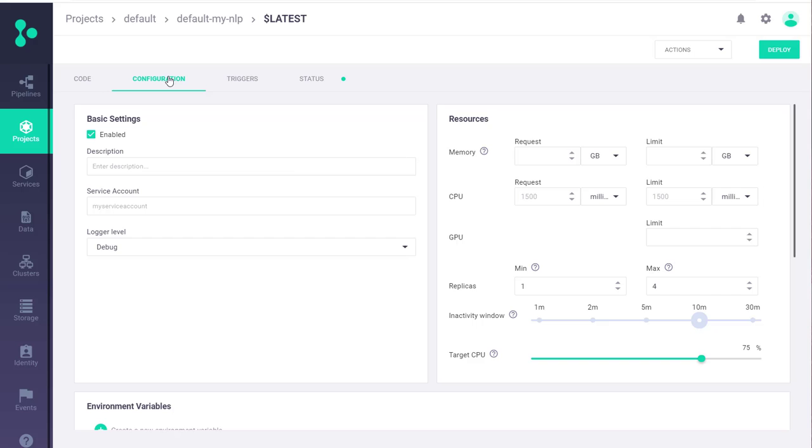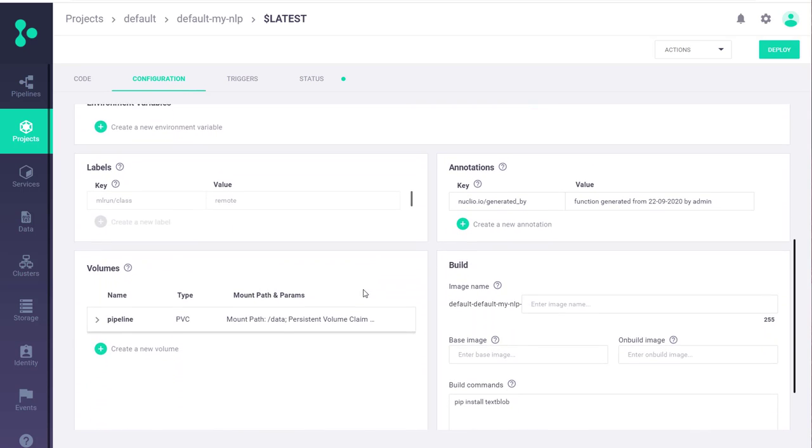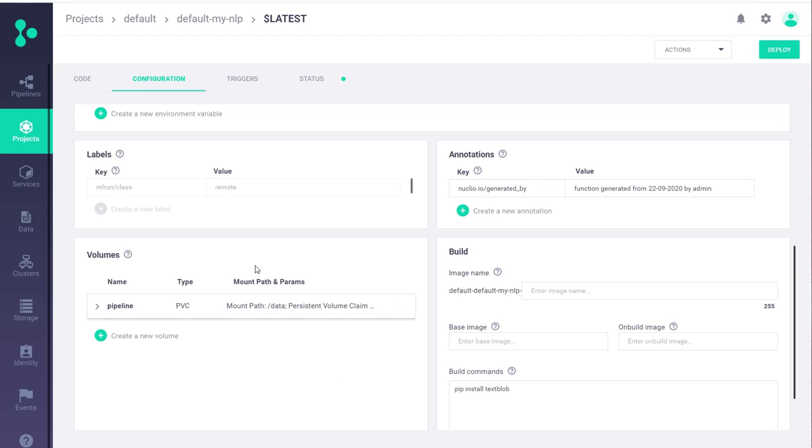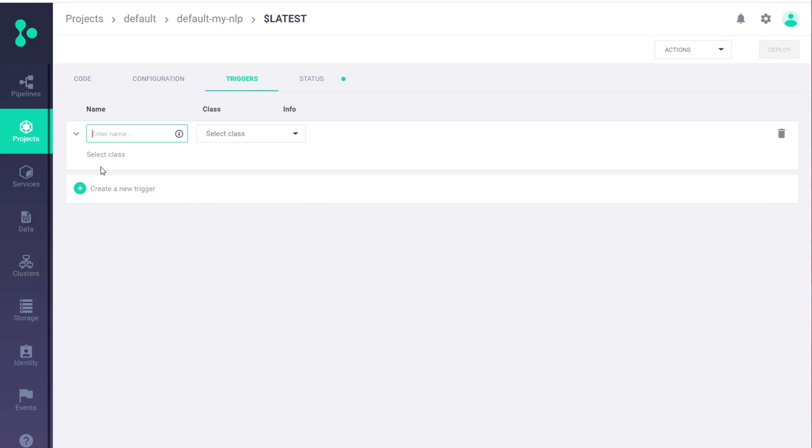We can see the configuration with all sorts of resource allocations, all the things you can configure in Kubernetes, including our network share, our NFS share of the volume that this function is using to analyze the text files. We can set this microservice to listen on any type of trigger, whether it's HTTP requests, streaming, jobs, etc.